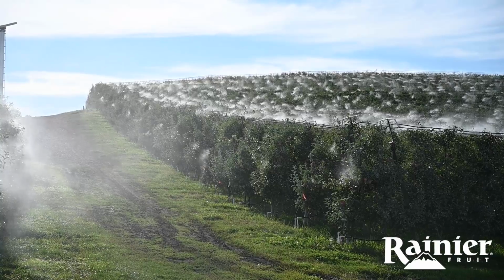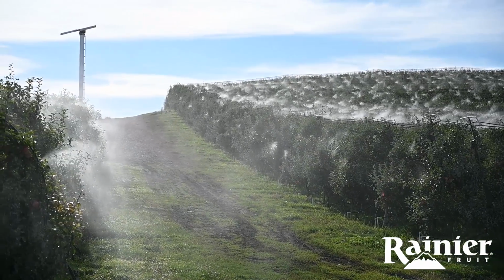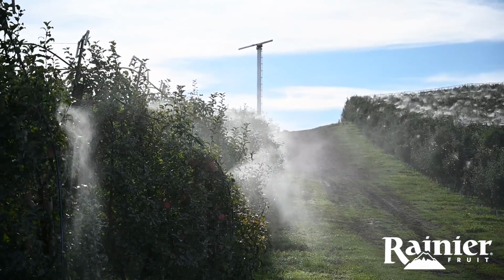So for sunburn, what we'll do is, you can see above us here and behind me, there are actual sprinklers that will go over the trees. And when the fruit surface temperature, which we measure many times throughout the day, reaches 104 degrees Fahrenheit, we'll start the water, and that cools the fruit down so that we don't get the sunburn. Even if you get really hot fruit and it doesn't damage the fruit, it still makes poor quality, and it makes it really hard underneath the skin, and that's stuff that we don't want to sell our customers. So we try to really protect the fruit in these high temps.